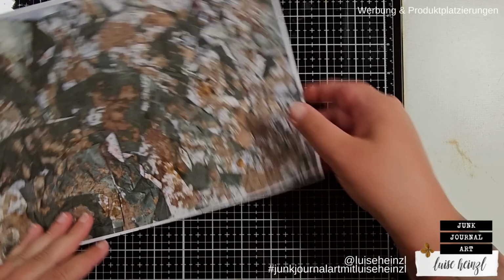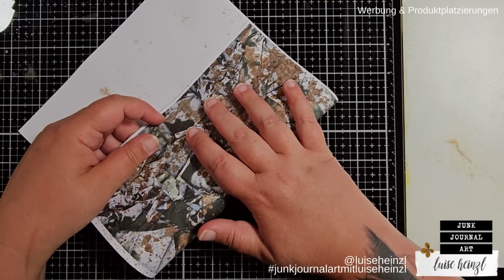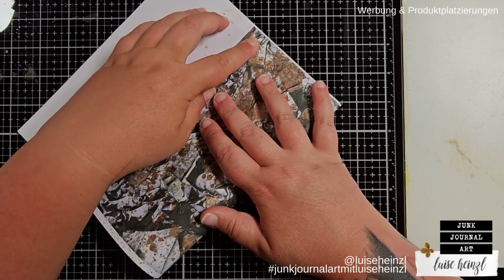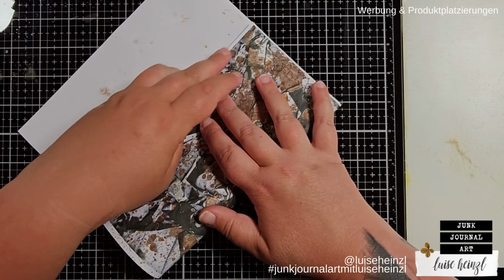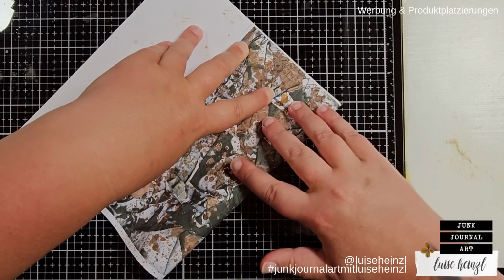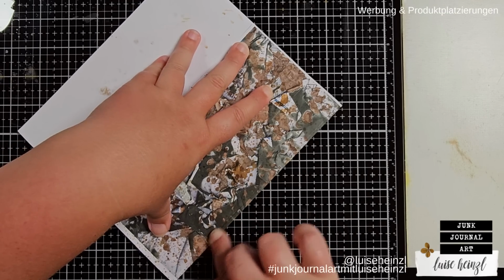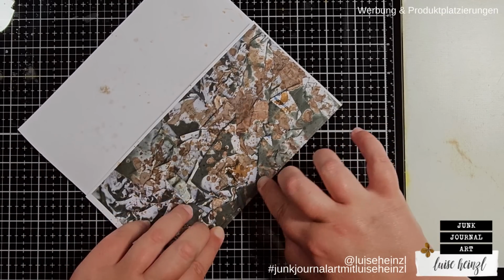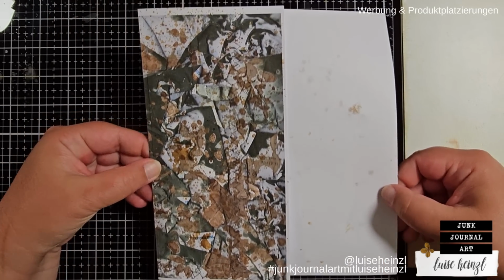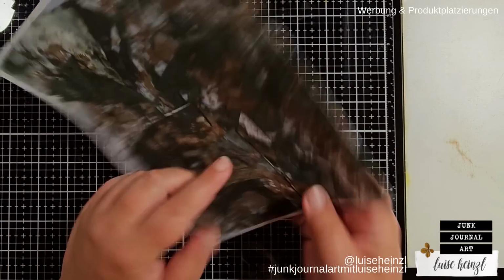Yeah, as I said, I enjoy using those copies when I make a masterboard and this copied look. And of course you can cut that off, but for me it belongs to this piece, even if it's also here a little bit wonky. It's not everywhere the same width of this frame, but for me that doesn't matter. So when we have this, then this could be the front, or the other side could be the front.